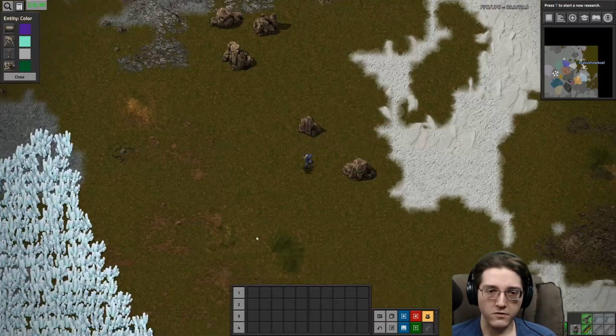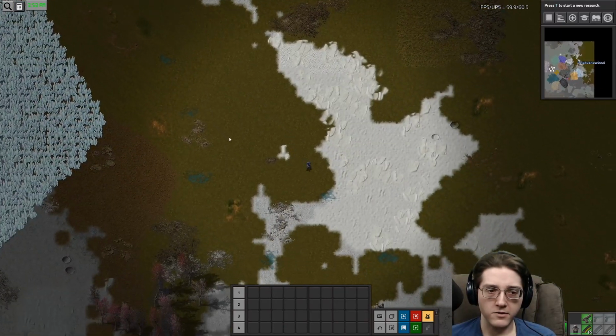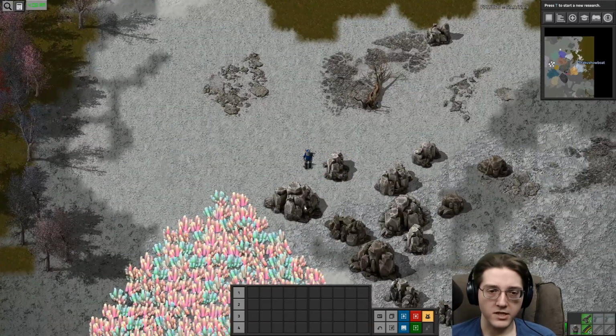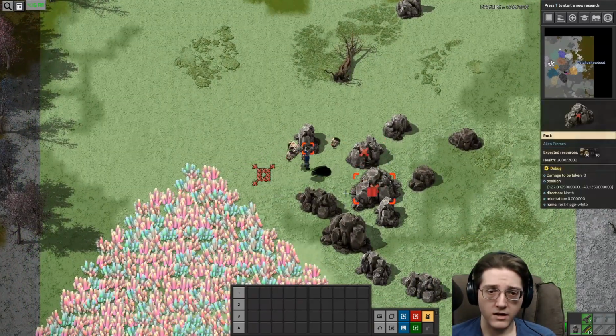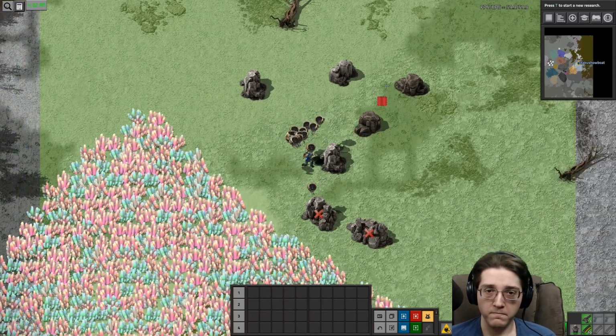Ooh, lots of coal, right down by the quartz. Cool. Nice to see a sizable quartz patch. That is always nifty at the start of the game.